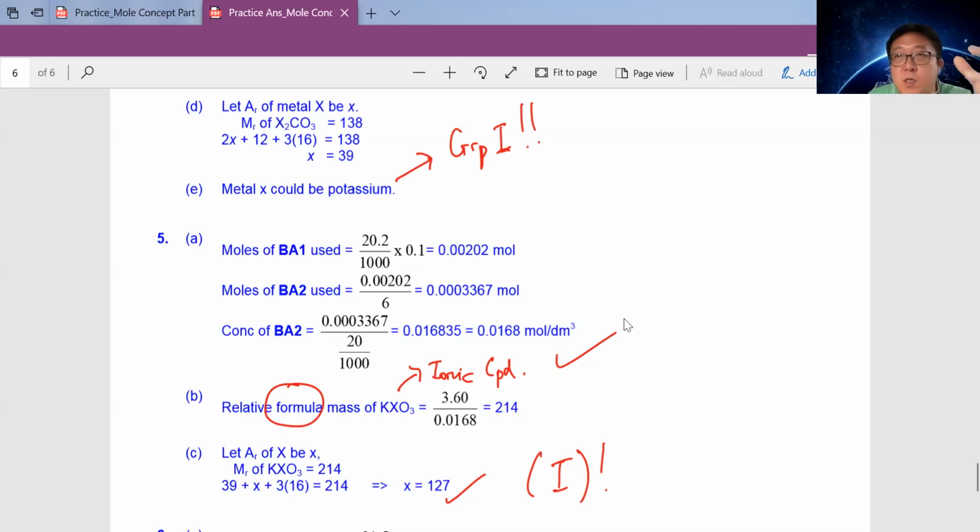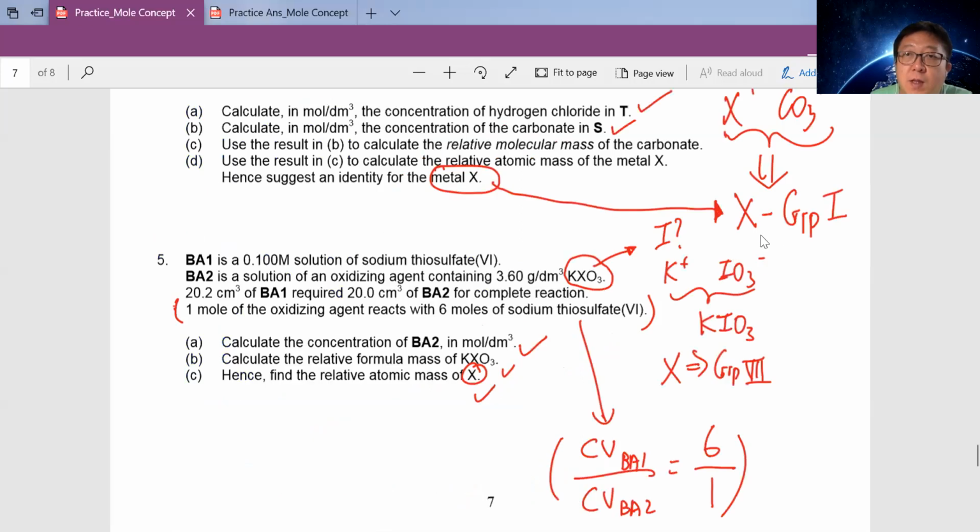Okay, so when I see a question, I was looking not just at the structure of the question. I know they will ask me to do the same thing: calculate number of moles of this, calculate number of moles of B, then find the atomic mass and so on. But the important thing is that I need you to understand the approach that I take. When I look at a question, I observe carefully. I notice the formula is KXO3. It reminded me of that reducing agent IO3 minus over here, can you see? So that's why I roughly guess that this fella is iodine.